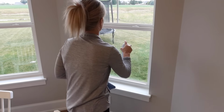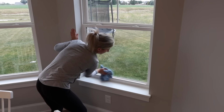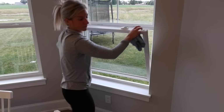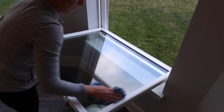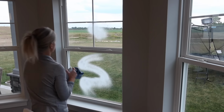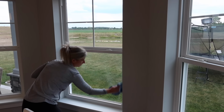Cleaning the windows with my Sprayway glass cleaner, and then we'll go outside and I'll show you what I spray on my window screens to help keep them cleaner for longer and not attract as much dust and dirt. We have a lot of dust and dirt flying around our house with all of the new builds going up. So I'll share that next, and then I'm going to share a one pot meal that we made this week. It was the first time I tried it. It was simple, very healthy, and everyone loved it. The twins gave it a thumbs up approval.